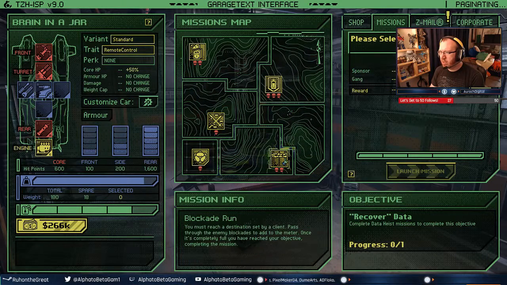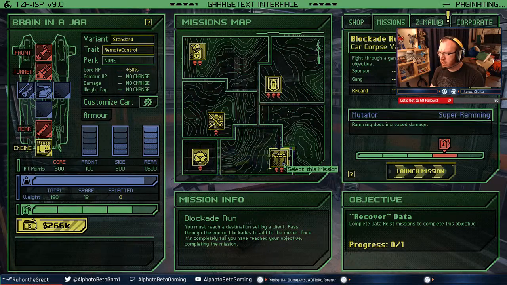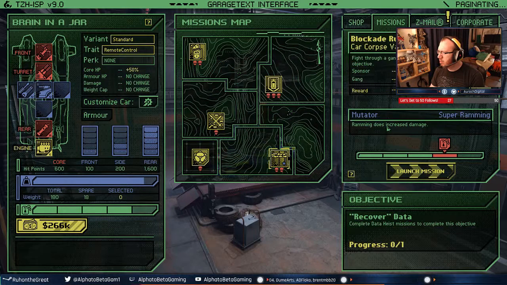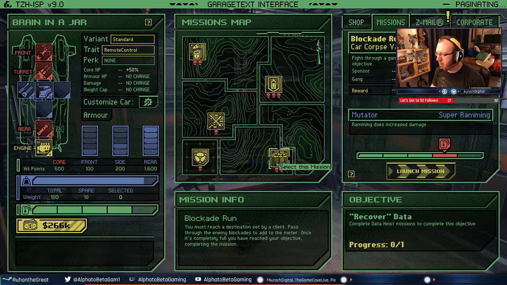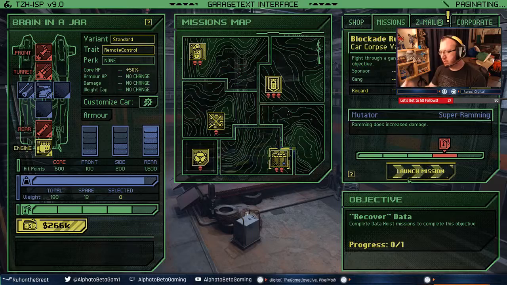Doesn't look like there's any more data. Why does that got a plus on it? Ramming does increase. Oh, look, neat. So there's different kinds of additions that actually add into the game each run as well. This one has a mutator, which allows for super ramming. So if you actually ram into somebody, it does increase damage. Right, let's go mess with this.